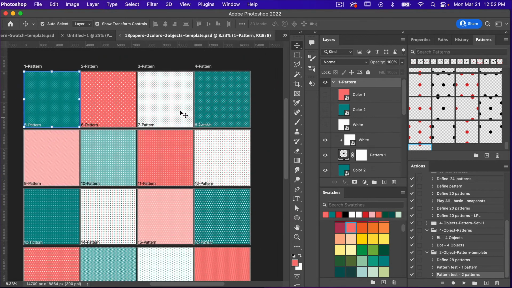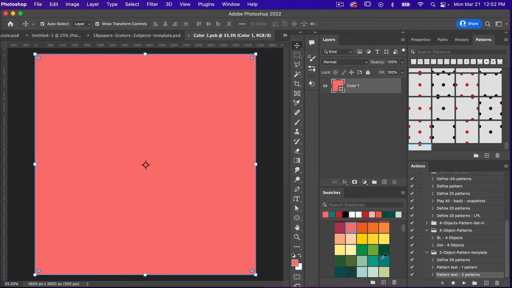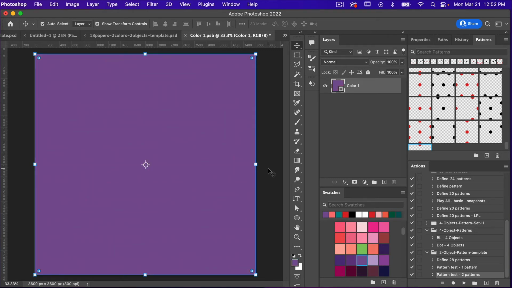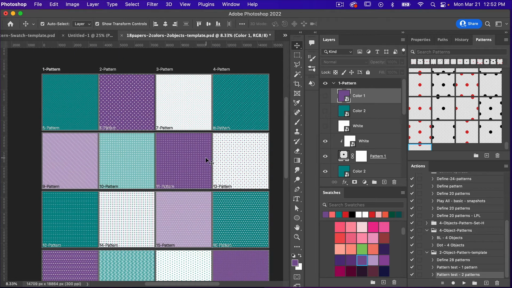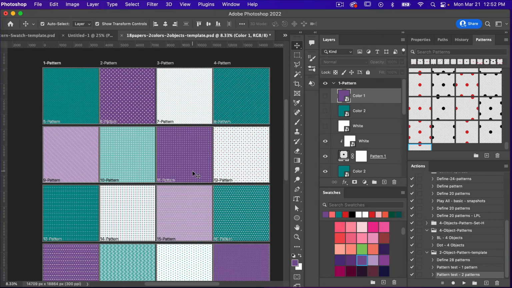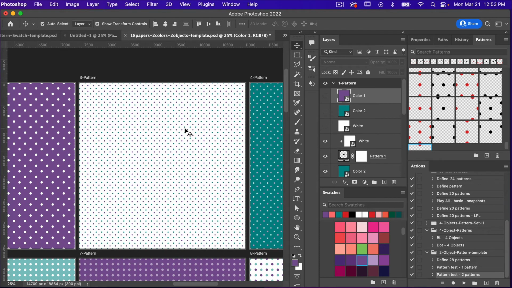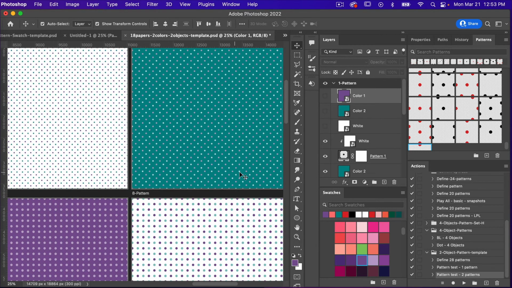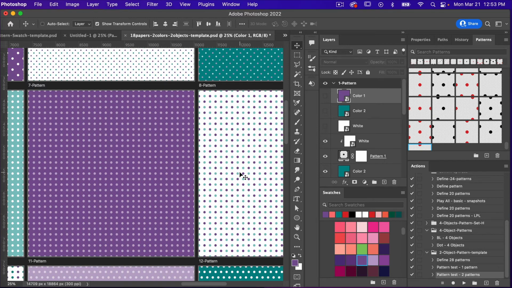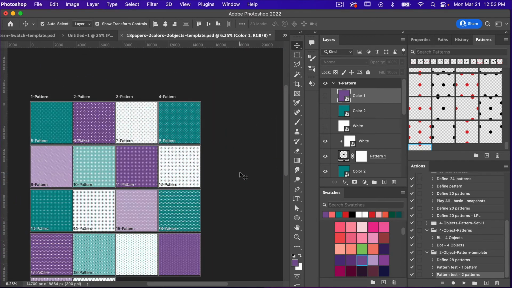So zooming back out here. Let's go ahead and try adjusting these colors. So I'm going to double click on this smart object here. And then let's go ahead and try a purple color. And then I'm going to go ahead and save this, Command or Control S. Closing this out, Command or Control W. And then as you can see, it has updated it within the artboards here. And so we can zoom in again and you can just see the different variations of the pattern using a different color palette. Go ahead and zoom back out here, Command or Control with the minus key.